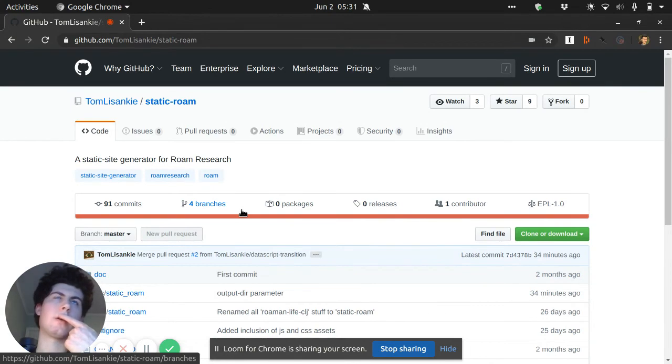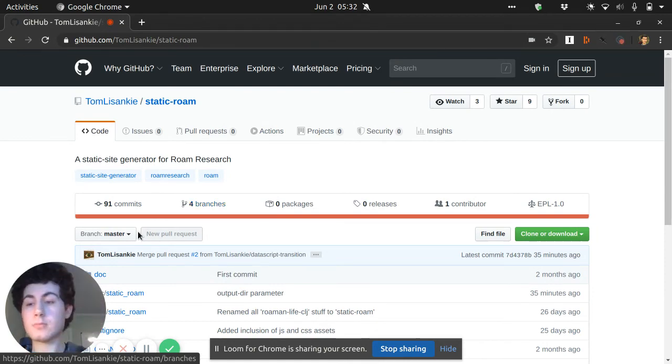I haven't really tested this out on any computers except my own. So hopefully it works on yours. I wouldn't count on it, but you can try. And I don't guarantee that your database is going to work with it yet. There are a lot of tags that aren't supported yet, like queries don't work yet. Although they shouldn't be too difficult to implement because I just use DataScript to manage all the data, so I can actually just run a query on that database, like show me everything where blah, blah, blah is mentioned, that kind of thing.